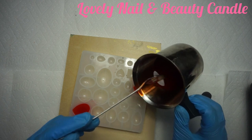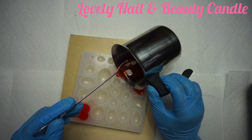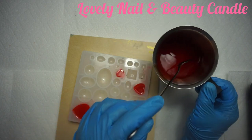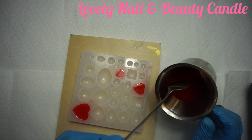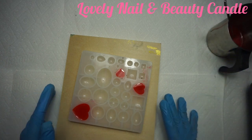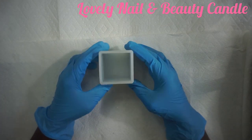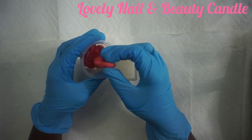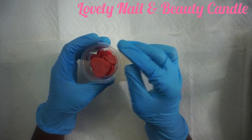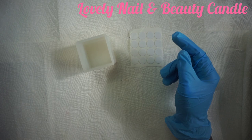I'm pouring inside the heart silicone mold shape — there are different shapes but I'm using the heart. So far so good, it already looks so nice. Now I'm gonna leave it to cool off for a couple of hours and then we're gonna come back to continue. So now I'm back — I have my silicone mold and I'm gonna show you the hearts I made. They look nice and red, I love them, after taking them off from the mold.